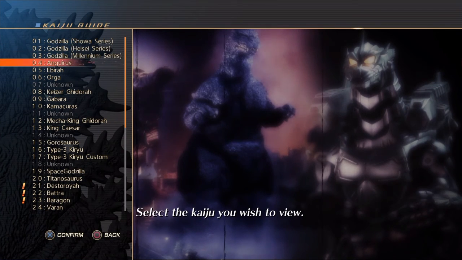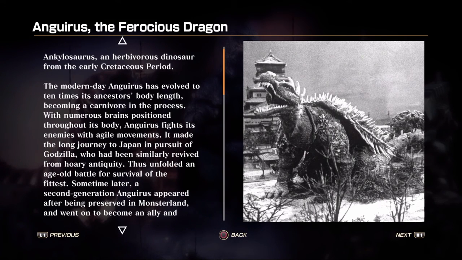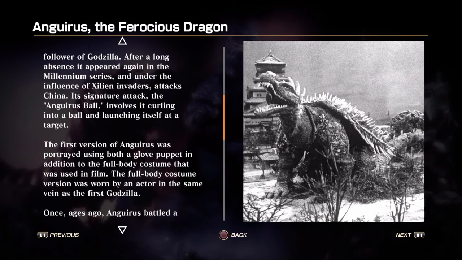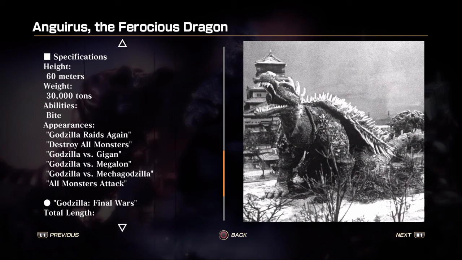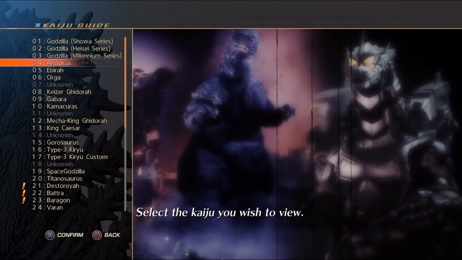But for instance, you click on it, it shows you a picture of them from one of their movies. It gives you a nicely detailed mini biography. Even goes into their specifications, their height and weight and abilities. Tells you all the movies that they're in. It's really neat, a really nice feature.